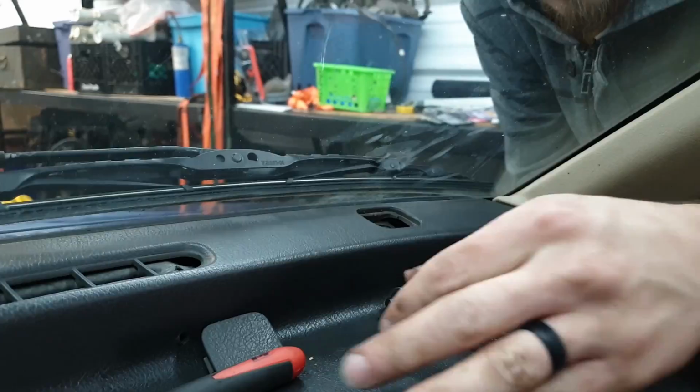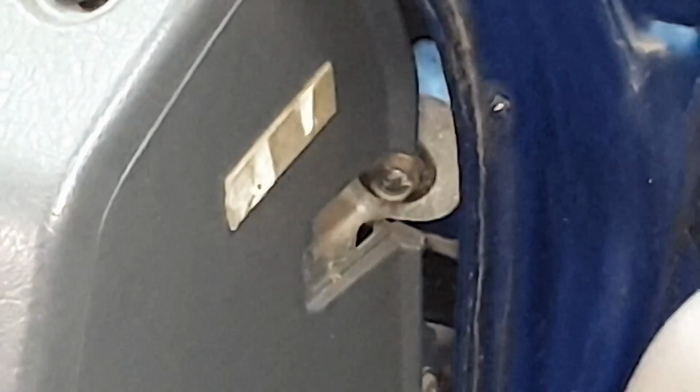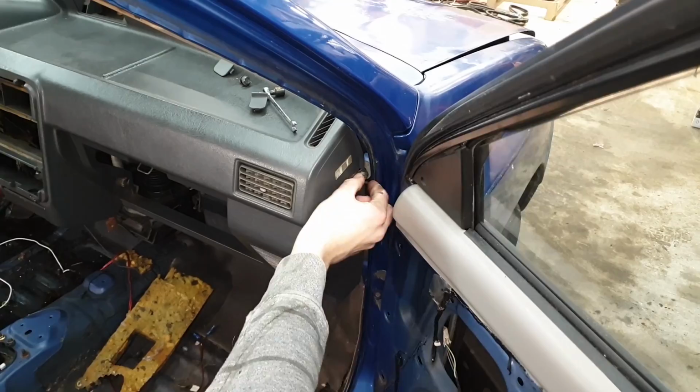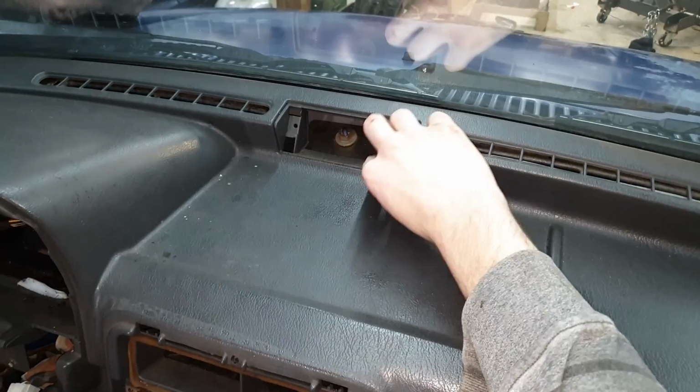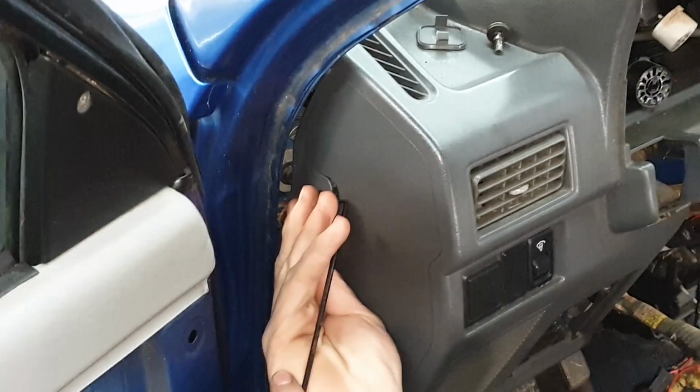And then same thing on the sides. Just use your pry tool, pop off the little plastic covers. Like that. And these you just reach with a regular socket. The one in the center of the dash. Again, regular socket should fit that, no problem. And lastly, the one on the driver's side.